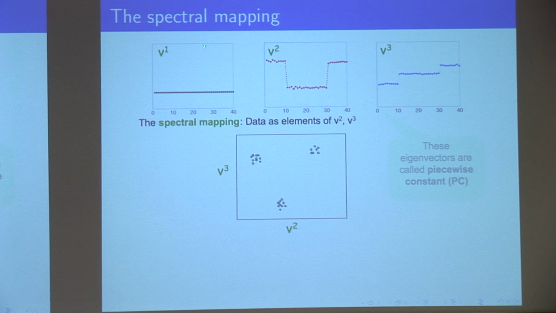And these are the eigenvectors 1, 2, and 3. The first one is always 1 in a stochastic matrix, so that shows nothing, ever. This is the second eigenvector, and it's not perfectly piecewise constant, but it's almost piecewise constant. And this is the third eigenvector, and this is the mapping. If I project in the coordinates of vector 2 and 3, this is what I get. Very clustered data.